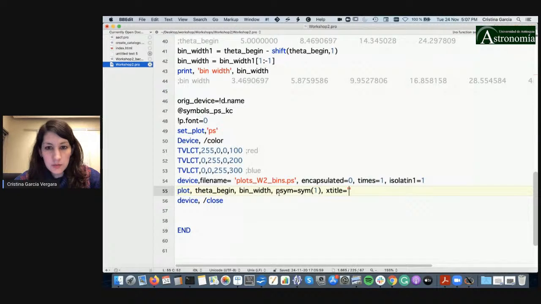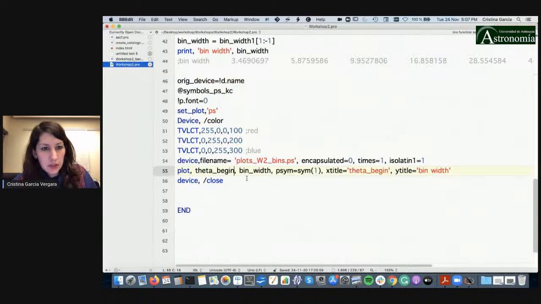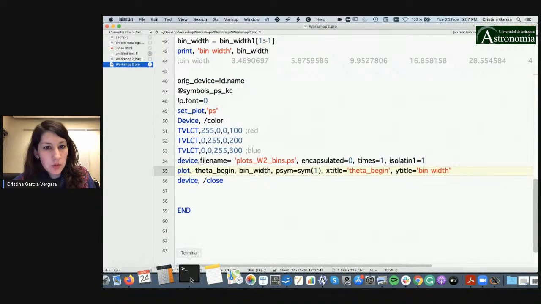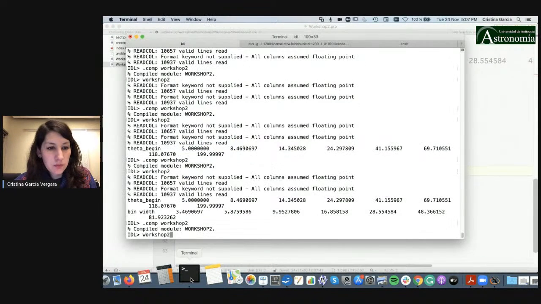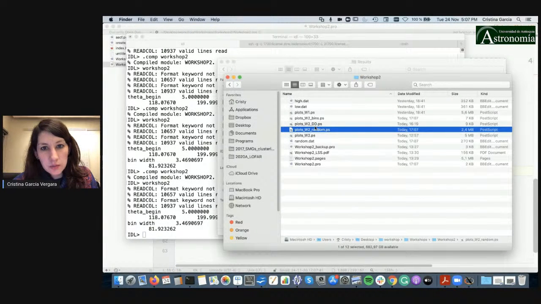Can define the axis. Yeah, that is all. Theta begin is, let me check. Okay, now I think that should work. Okay, then I can check the plot now.